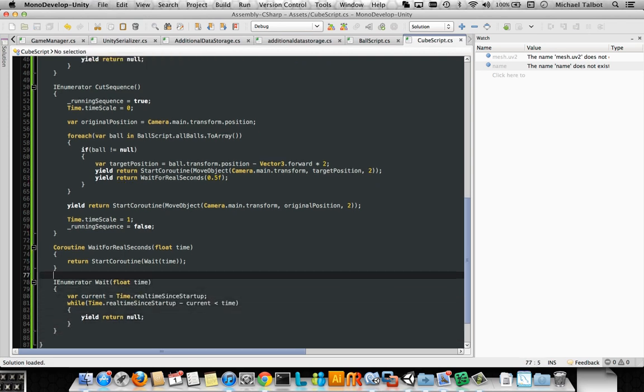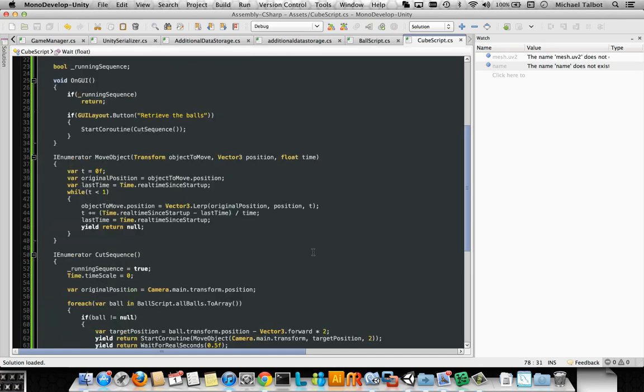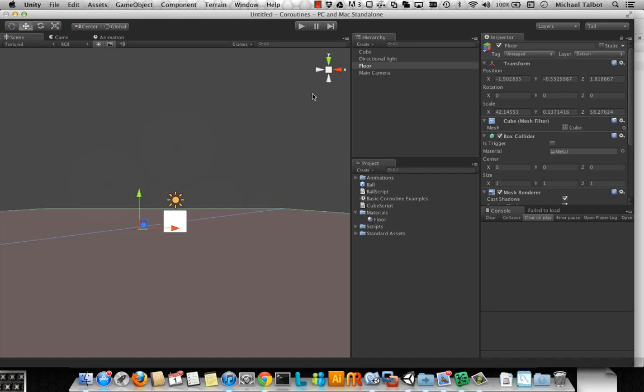So we've now got WaitForRealSeconds, which starts this coroutine, and that lets us wait for a real amount of time. Let's see how that works out.